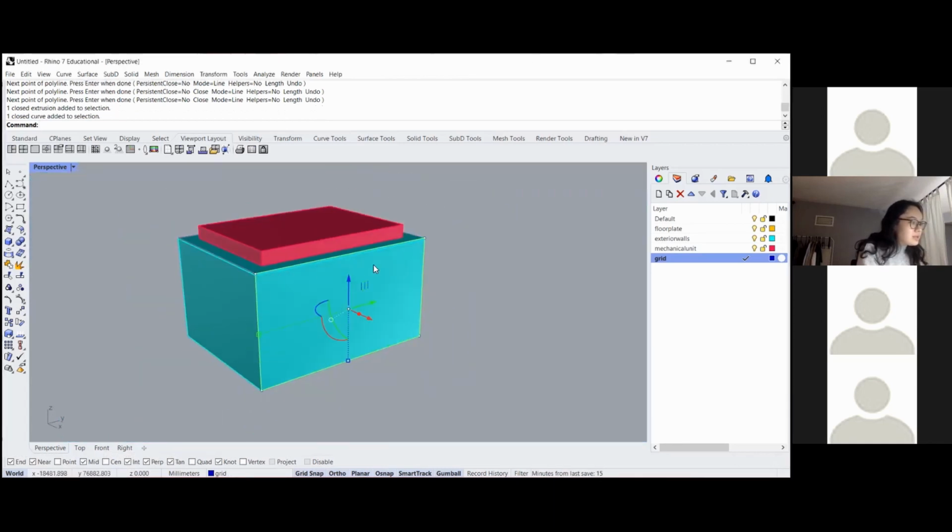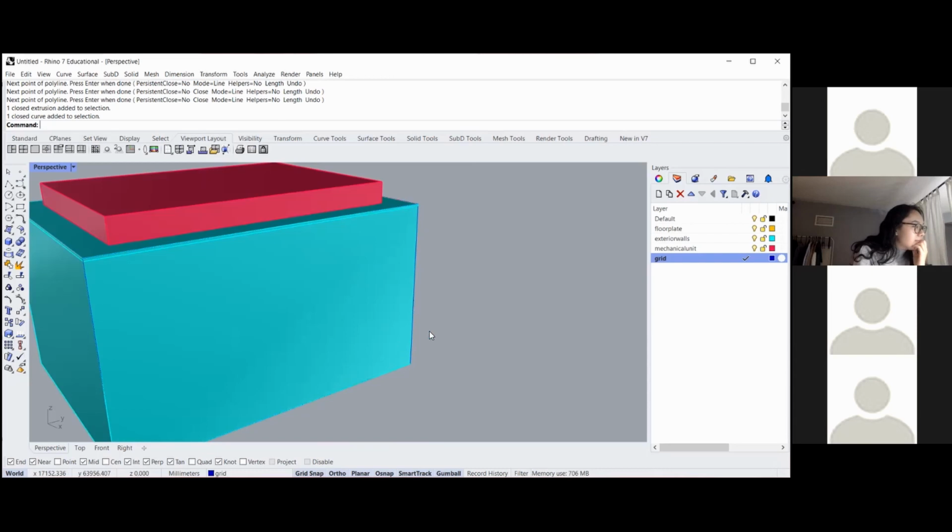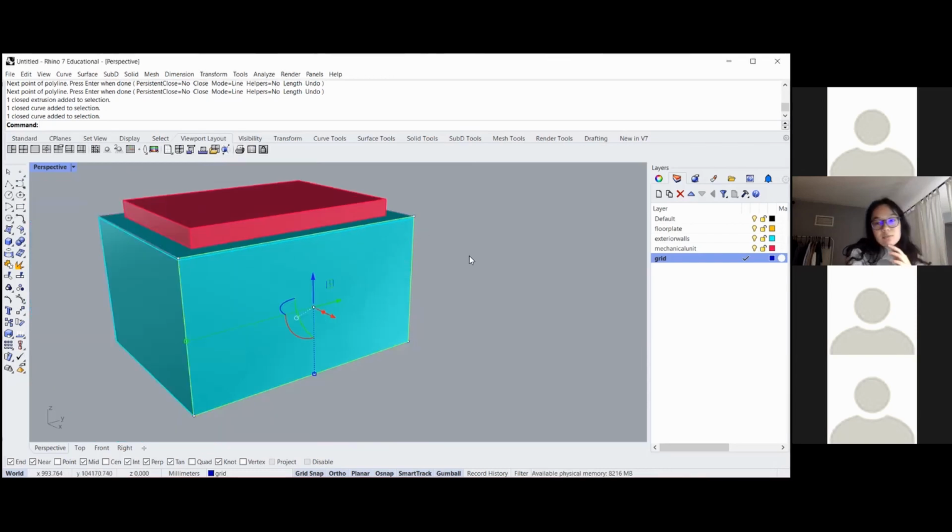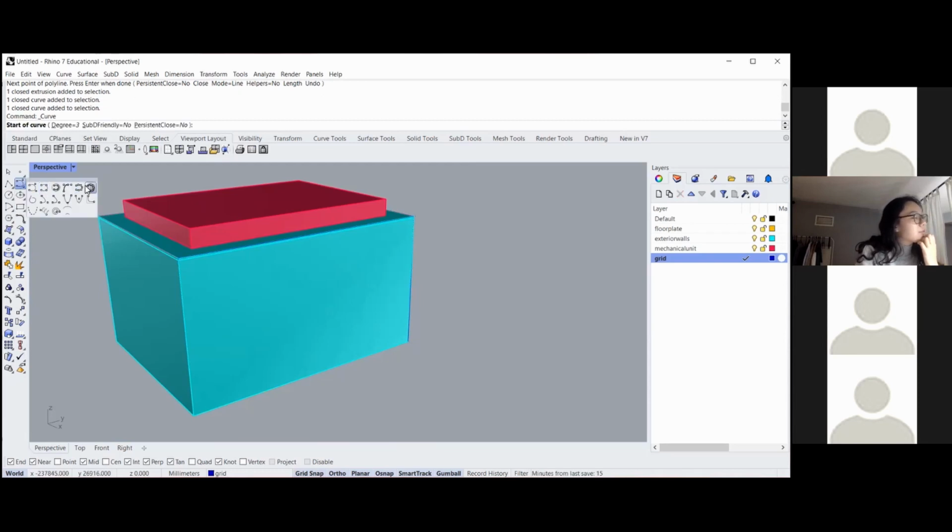Now I'm going to click this curve. This is a polyline. So I just click this little thing here. There's a bunch of different lines you can use. You can do a single line, polyline, all sorts of stuff. A polyline is basically just a single line with multiple segments. And it looks like this. Rhino calls polylines curves, but there are also actual curves over here. There are a bunch of different ways you can make curves, but those make splines.